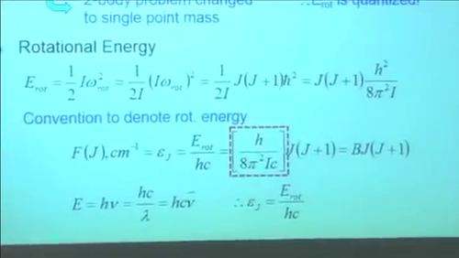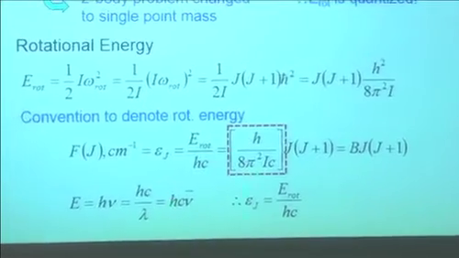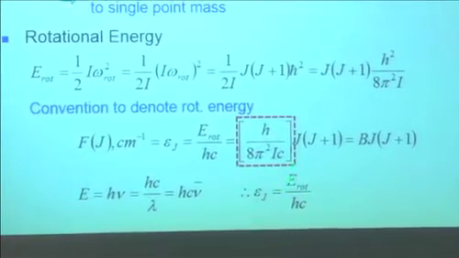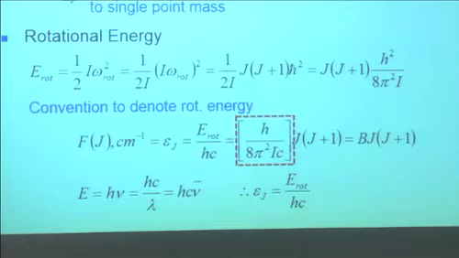Now if I invoke Planck's law again, E equals h nu, hc nu bar. So basically, these are just different ways of thinking about the energy. But for rotational energy, the convention is to call it F. Rotational energy is capital F. In units of wave numbers, it is this expression, and it's a function only of J. For a given molecule, F is a function of J. Tell me J, I can tell you F. These are the allowed rotational energy states of this diatomic molecule.